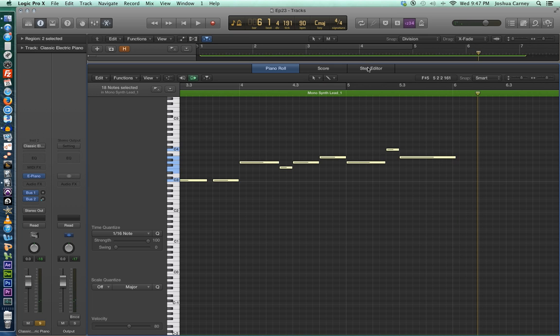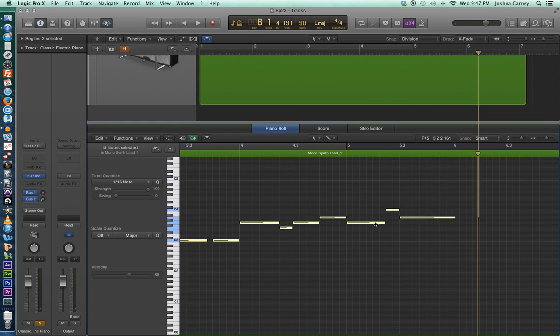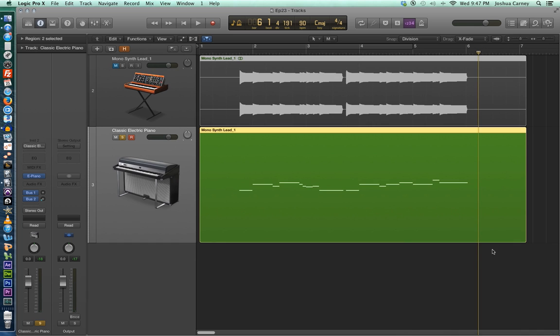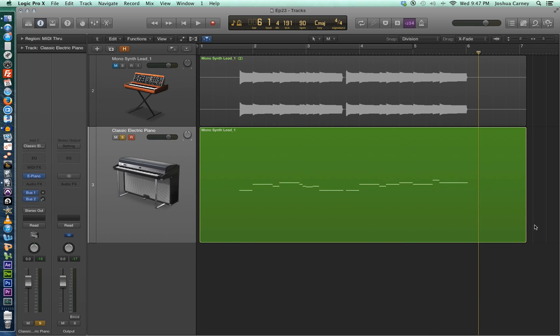And there you go. So you can convert audio to MIDI. Now, as far as I know, this only works with monophonic material. So if you try to drop a guitar chord on there and convert it to MIDI data, it's not going to work. It's not going to be able to sense every single note in the chord. It only works with monophonic material.